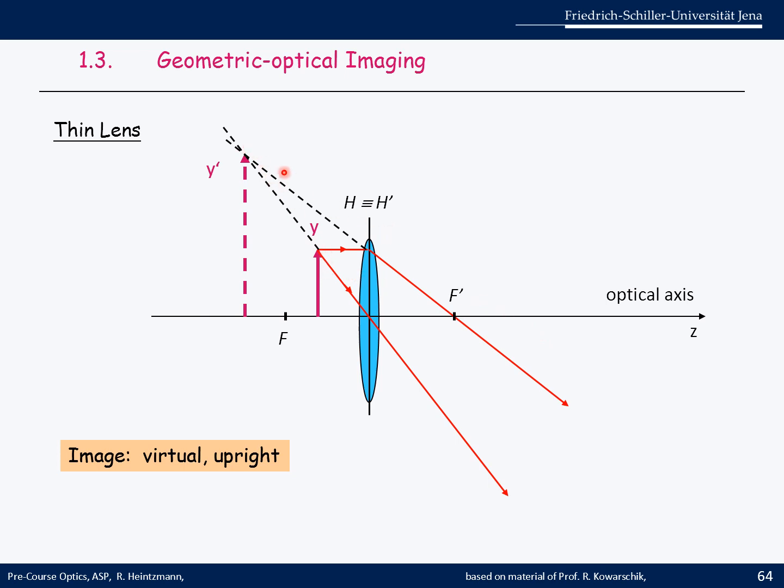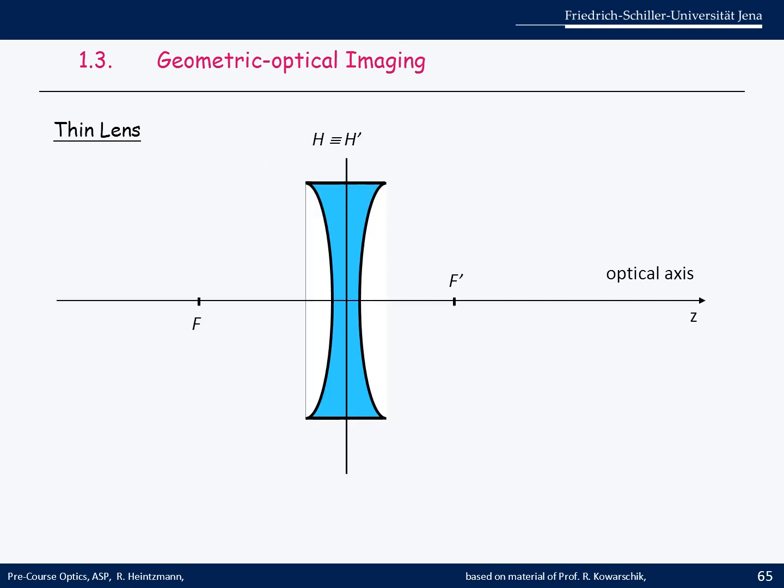So basically, whenever you need the dotted lines, meaning tracing back rays from where they seem to be coming, then this is a virtual image. So let's look at other lenses that are not convex but concave lenses. So this is a biconcave lens, which means it has two concave surfaces. And for example, we have an object that would be further away than the front focal point.